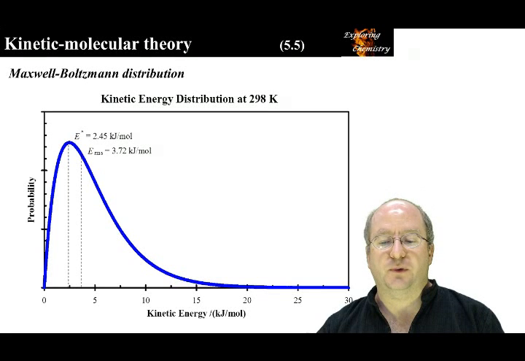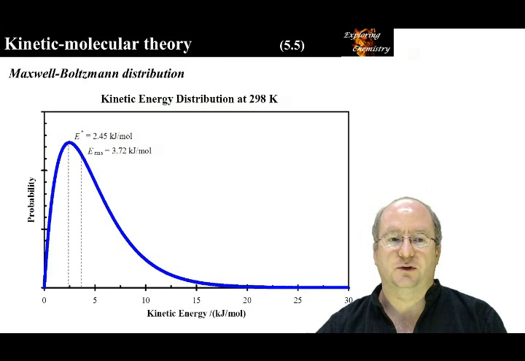Note that this distribution ranges from 0 to 20 kilojoules per mole, with both E star and E rms around 3 kilojoules per mole.